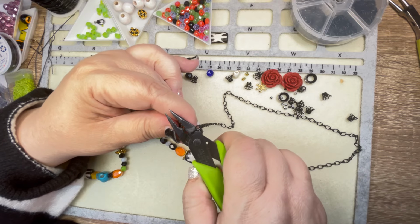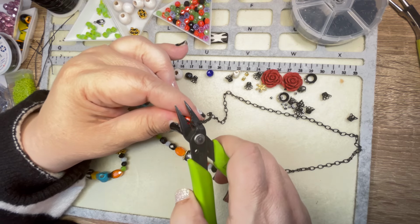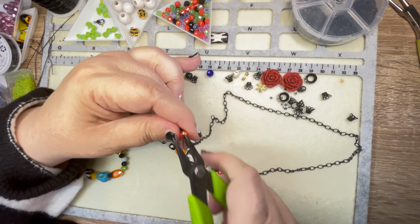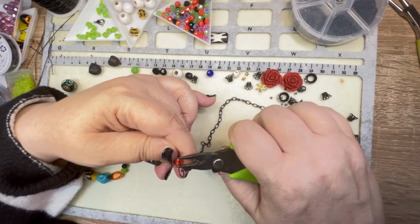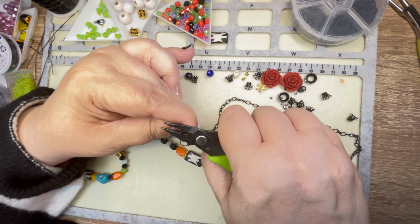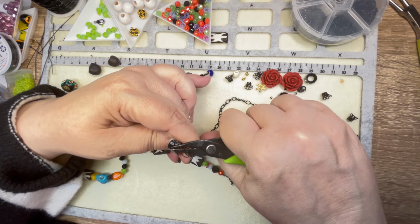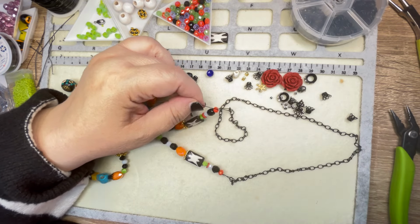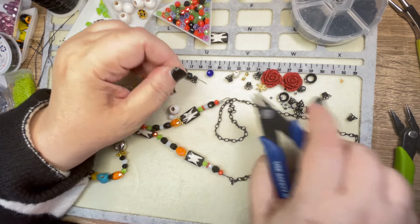Did I do that wrong? Sometimes I don't crimp right. Oh, I know what I did. I smished it in the wrong spot, but I generally go back and cover these with a crimp cover. So, that's fine.